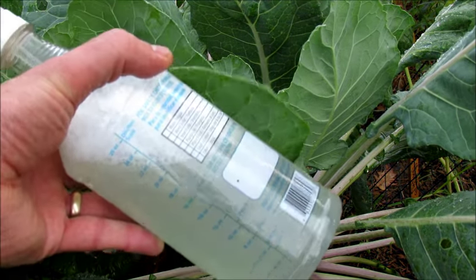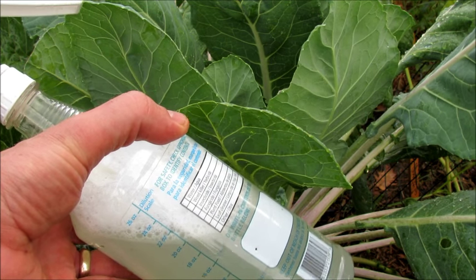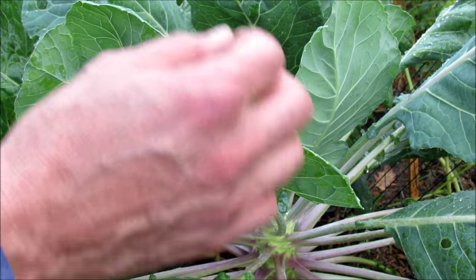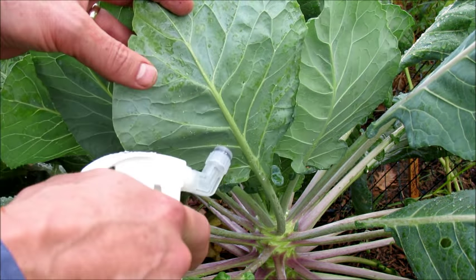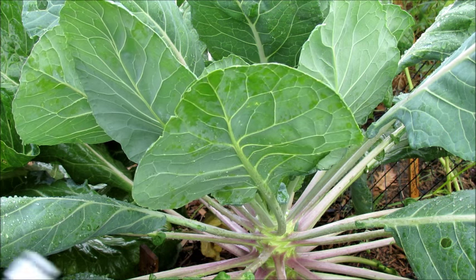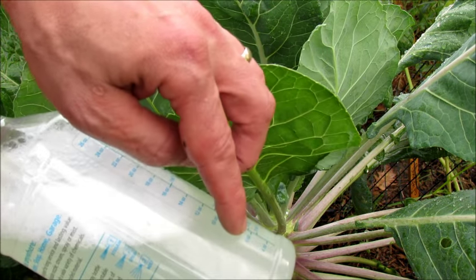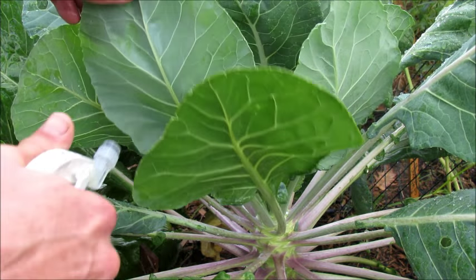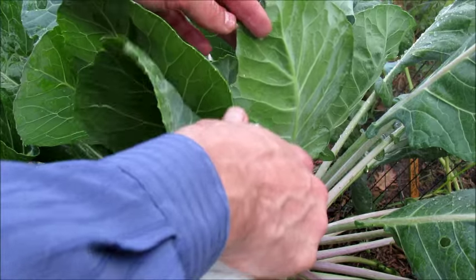Next thing you want to do is get a quart bottle. In here there's one teaspoon of dish soap, one teaspoon of oil — I'm actually using olive oil. Any kind of oil will work. The oil will cover the eggs and the insects and smother them. The fine mist of oil will get on the white fly wings and they're not going to be able to fly. You could use neem oil, which will also spray a chemical called azadirachtin — if other insects eat that chemical when they're chewing on the leaves, it will kill them off. But you don't need to do that with the white flies. Each leaf will get sprayed, and you can see that the water becomes cloudy — that's how you know the soap has dispersed the oil through the water. Just spray it down like that. It takes a little bit of time, but it's well worth it. You'll be able to take care of the white flies.